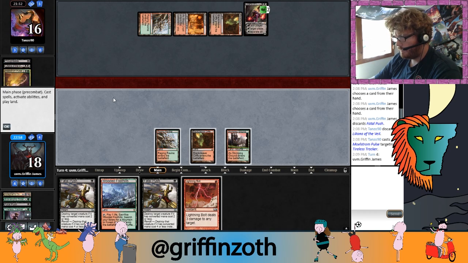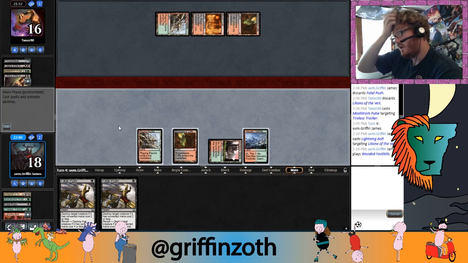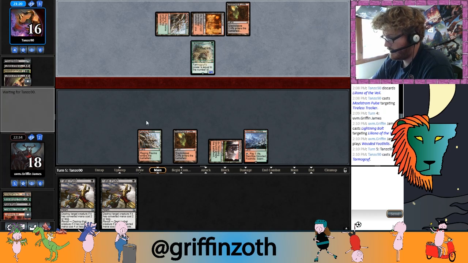This is kind of a tough call. How good is this Wooded Foothills? I kind of need it. I think I kind of need it. So if that's the case, let's bolt this right now. And I will play it because it can kill a 4-drop now. Or Fatal Push can kill a 4-drop on my opponent's turn now. Somehow we've gotten whittled down to not very many cards in our hand. So that's fine.